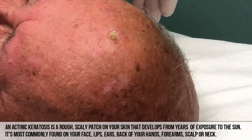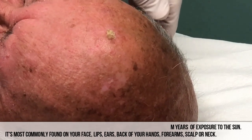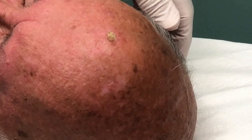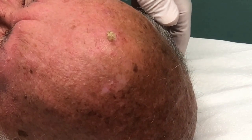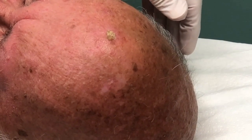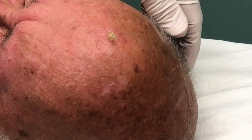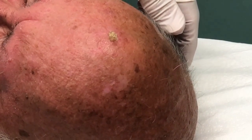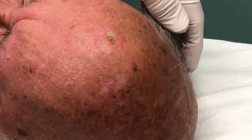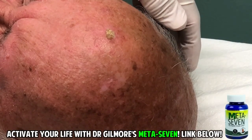It's more of his wife's concern - she hates seeing these bumps. Another way to treat them is we can just scrape them off, but we like to freeze them and let them fall off - we think that's easier and it has less risk of infection. Also if we scrape them off, people tend to walk out of here with blood dripping down, and people get scared if you're in the lobby with blood dripping off your forehead.